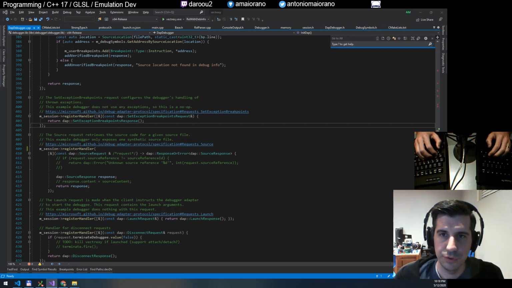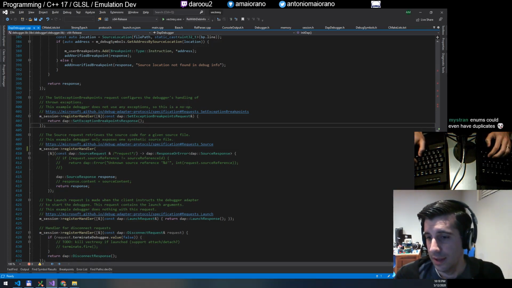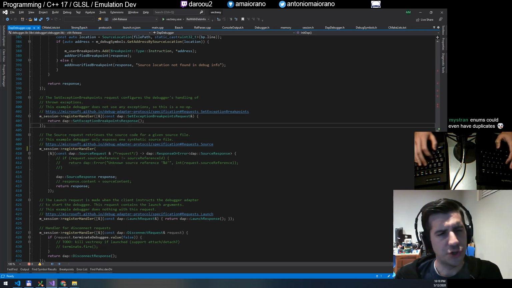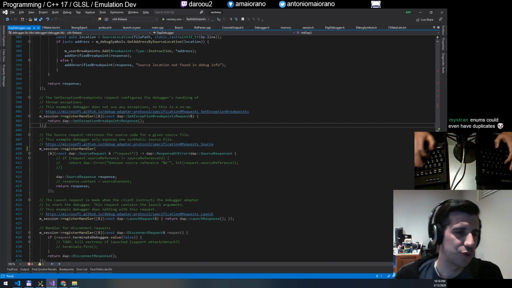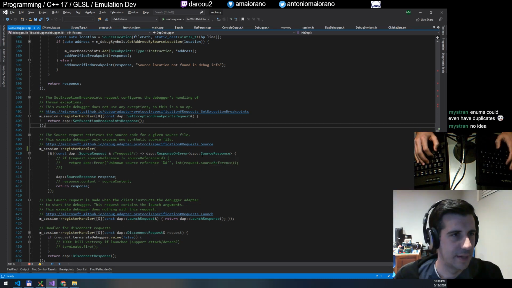First, we're going to go to my RST parser. Enums could even have duplicates. That's true. I'm not sure what a debugger does though in that case. Probably just picks one, right? Like, what does Visual Studio do? That's actually an excellent point. Thanks for bringing that up.